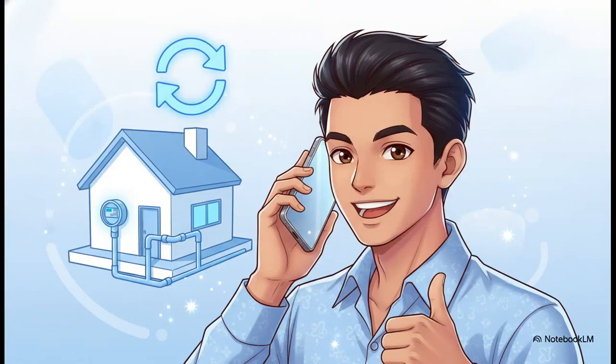Actually, wait, scratch that whole new application process if you are just transferring an existing service. If the water is already physically connected to the property and you just need to put it in your name, simply call DWSD Customer Service directly at 313-267-8000. It is a much quicker alternative to setting up a brand new account from scratch.